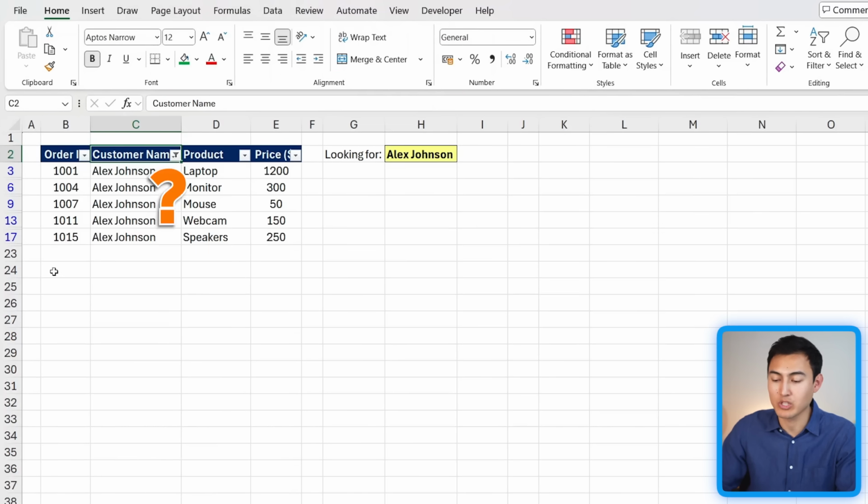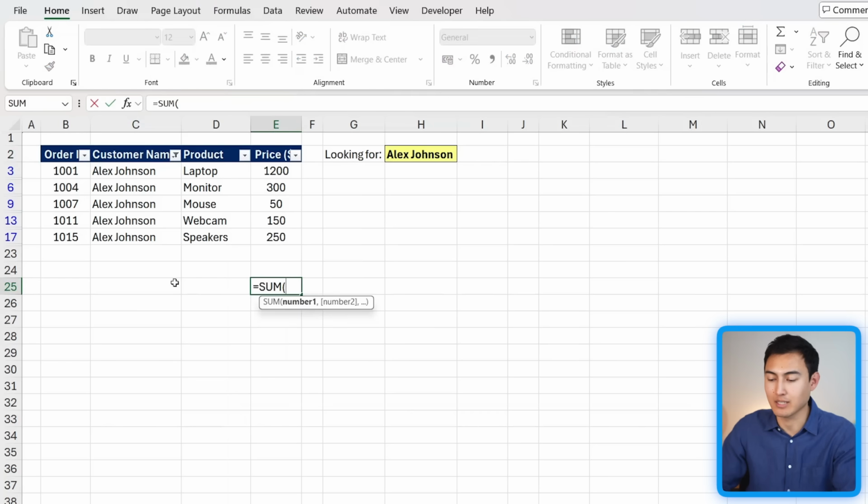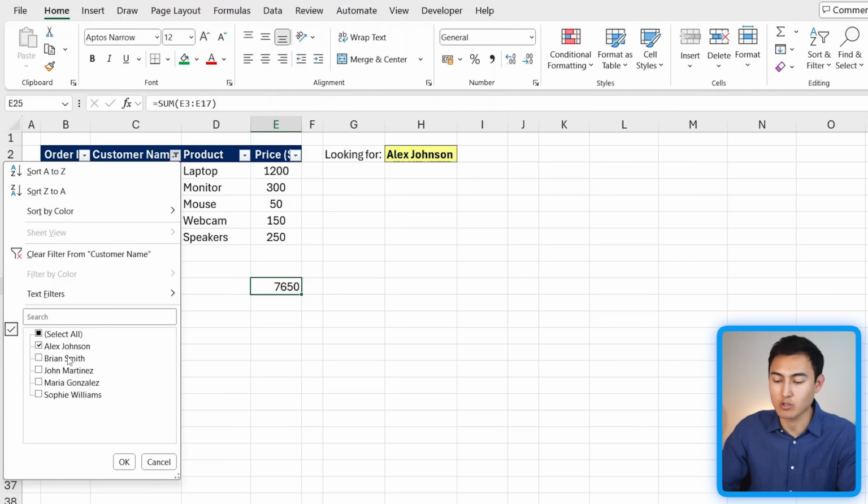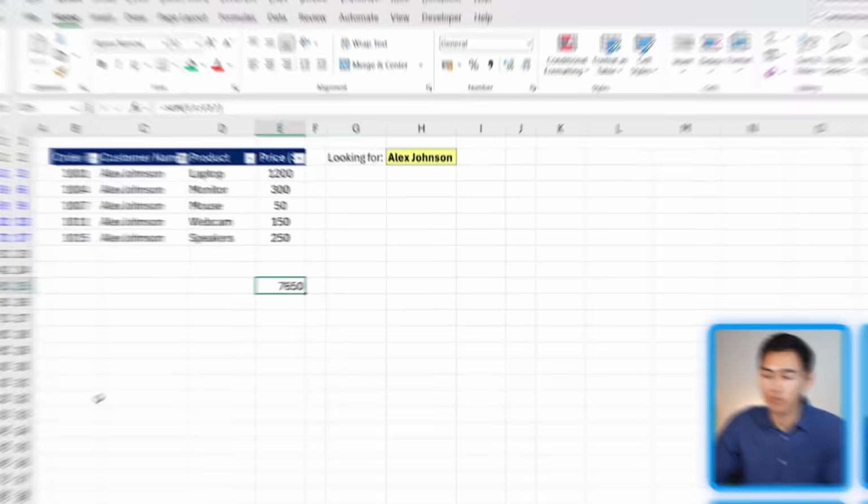Firstly, we can't see the original entire table anymore. And secondly, if we try to get the sum of all the prices, so the total amount this customer has spent, if we go ahead and select that, you'll notice that we get this 7650 figure, which actually is not the sum of these. This would just give you something like 2000, but in fact we have a much bigger number here. The reason is because the sum function is not accounting for the filtering. Instead, it's just counting all of the rows in the dataset, regardless of whether they're Alex Johnson or any of these other people. That's why the filter tool might not be the perfect solution.